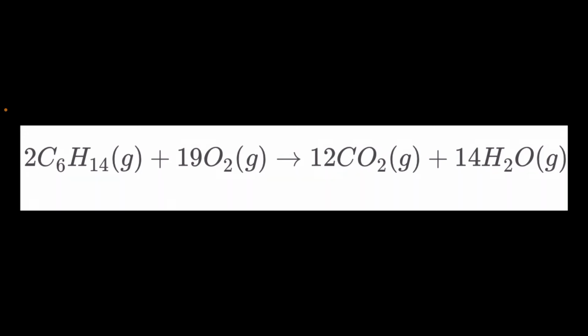Now, if hexane is more dense than air, it should roll down the slide just like a liquid. And as it did so, it mixed with the oxygen in the room. That's the O2 that you see in the equation. Those are the reactants. Now, when it got to the bottom of the slide, there was a lit candle, and that's what combusted the hexane gas. And the products were carbon dioxide, CO2, and water.